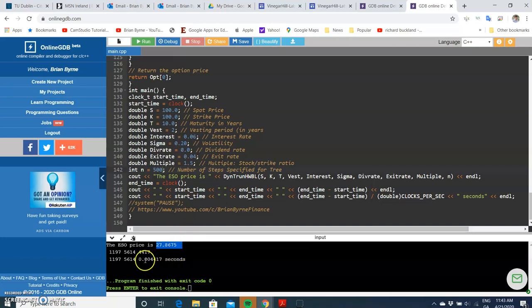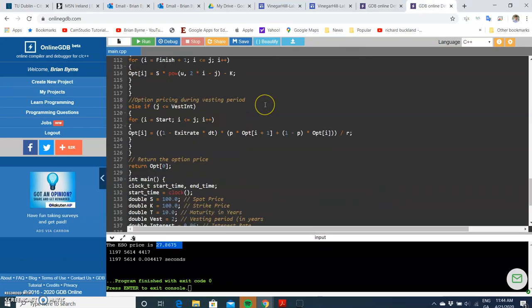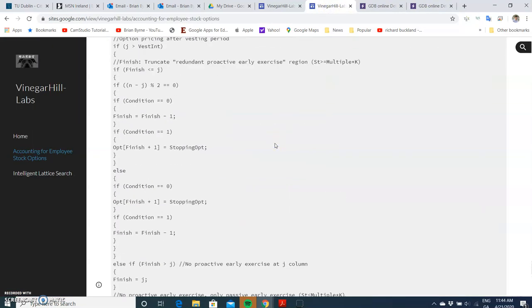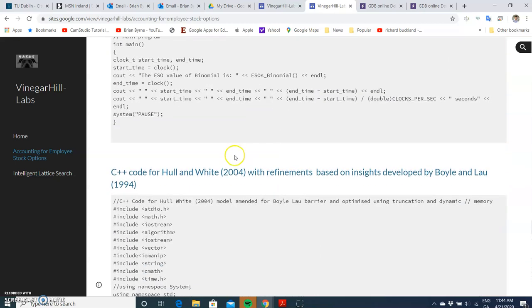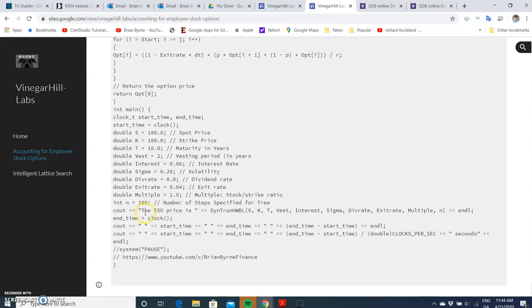And the amount of time, 0.004417 seconds with the dynamic code, but with the static code it was 0.039319. Okay, so we can see that this code, the second snippet of code in the portal, the C++ code with refinements based on insights developed by Boyle and Lau, 1994, is faster, but it's also more accurate.